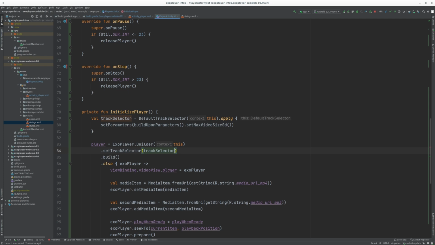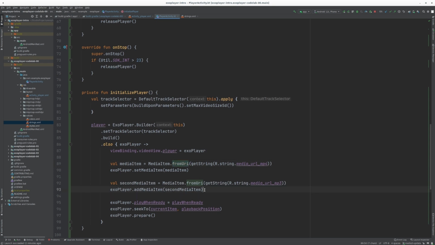We also need to provide the player with a media item in an adaptive streaming format. Dynamic adaptive streaming over HTTP, otherwise known as DASH, is one such popular format. Instead of using MediaItem.fromUri, we'll need to use a media item builder. This will give us more freedom to specify the format of the media item. Some properties that we can set using the builder class include the MIME type of the content, subtitle files to use during playback, and protected content properties such as the DRM type.